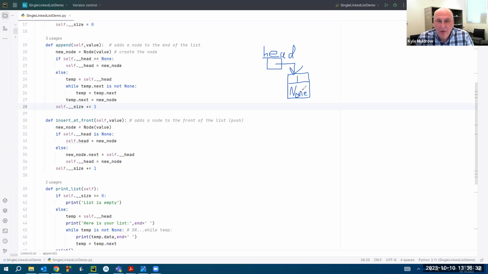All right. Let's assume we've added that node. So first, head was None. In that case, head points to the new node. This line does this. That creates the node.